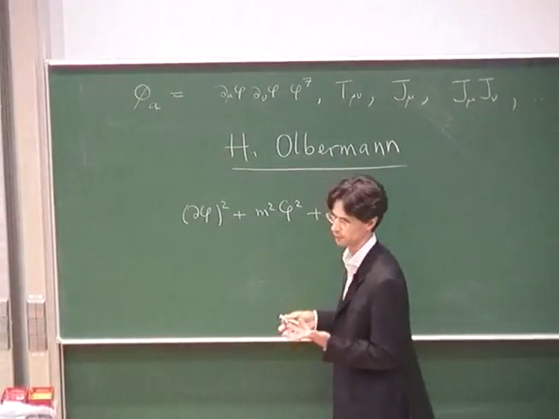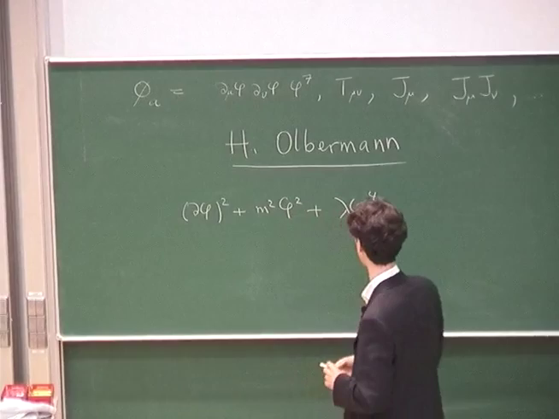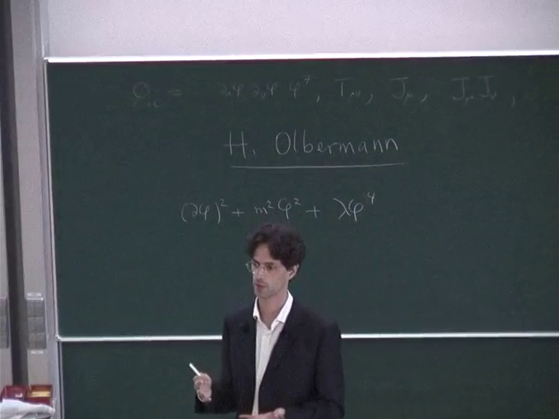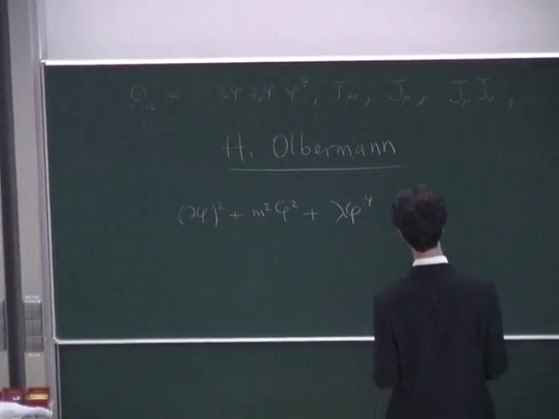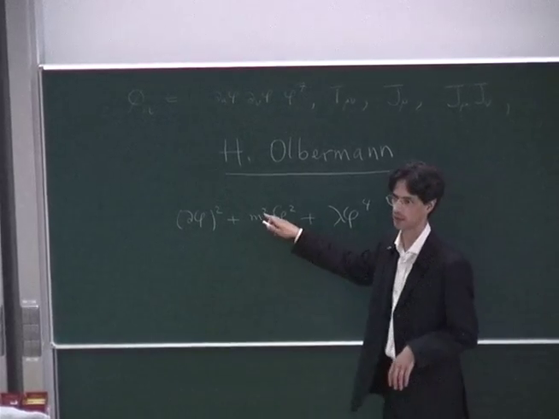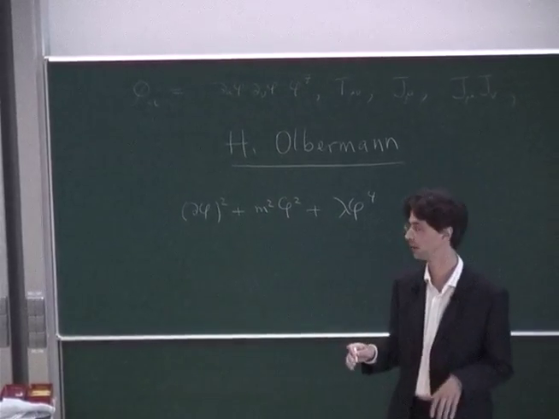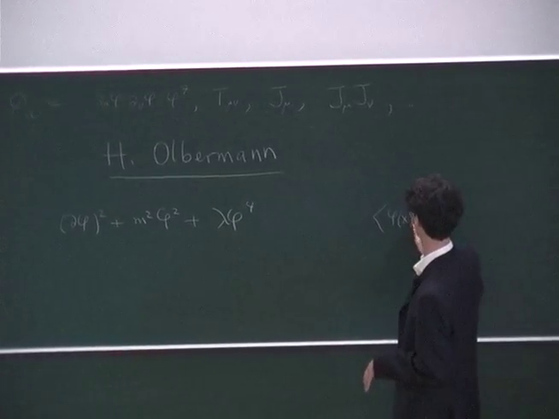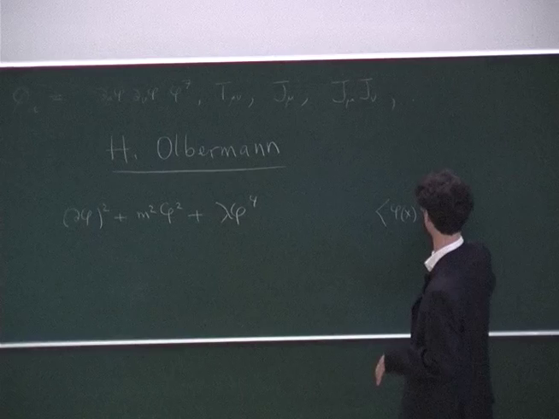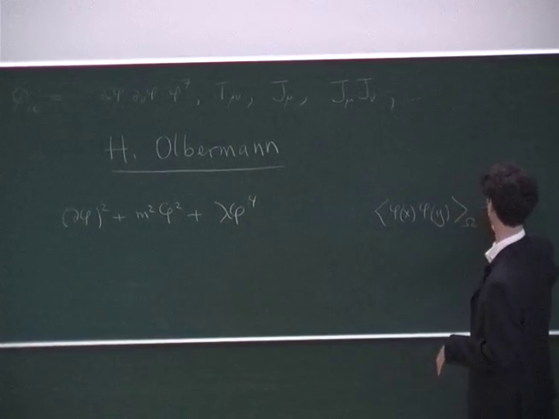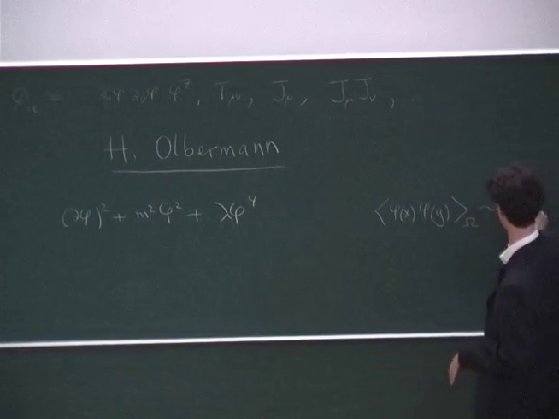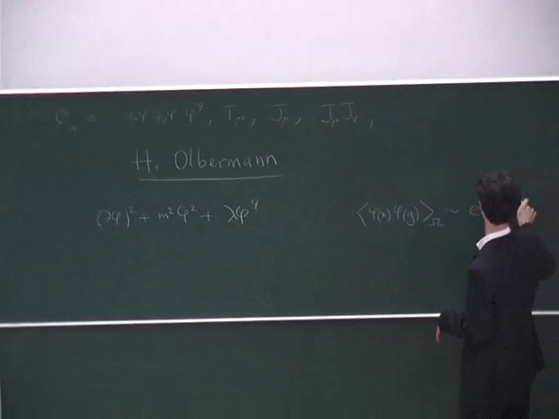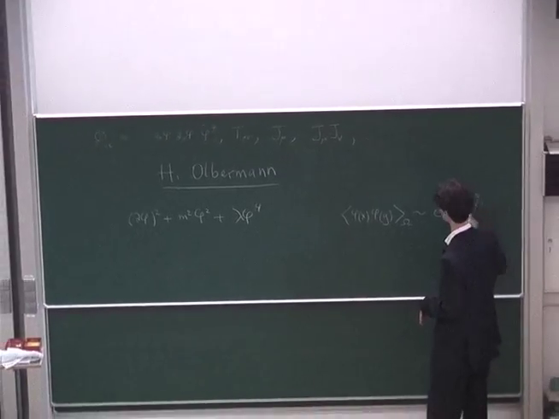Now I put in a mass just for the definition. So you want to somehow say that this parameter m squared is the physical mass of the theory, right? Now the physical mass really is defined not by this bogus thing in the Lagrangian, because that's just your starting point. Your physical mass is defined by taking some phi of x at space-like separated points in the vacuum, say, and you say this goes for large distances like e to the minus m. I call this MP, m physical, yeah?